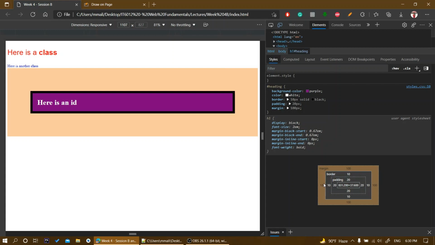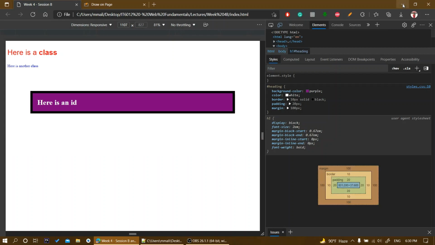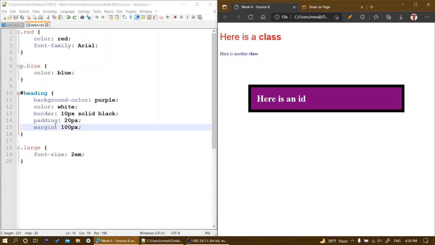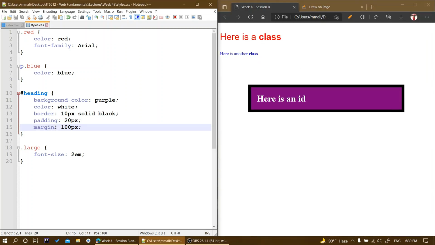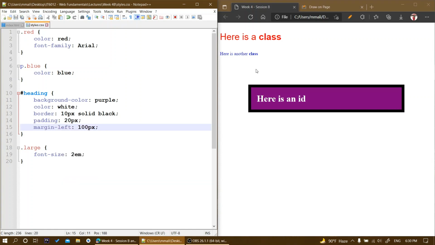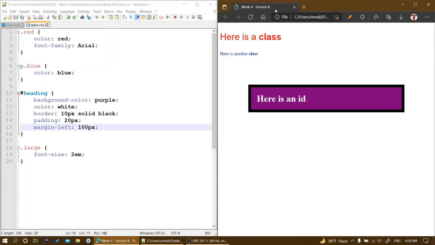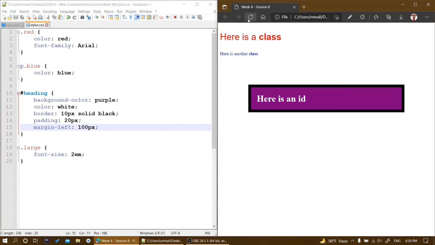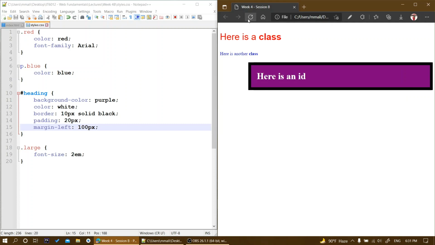Okay, now I hope that's clear. Now one more thing. If I can go back, close this. You can even write it this way. Now notice what happens. If I refresh this, let me close this, refresh.